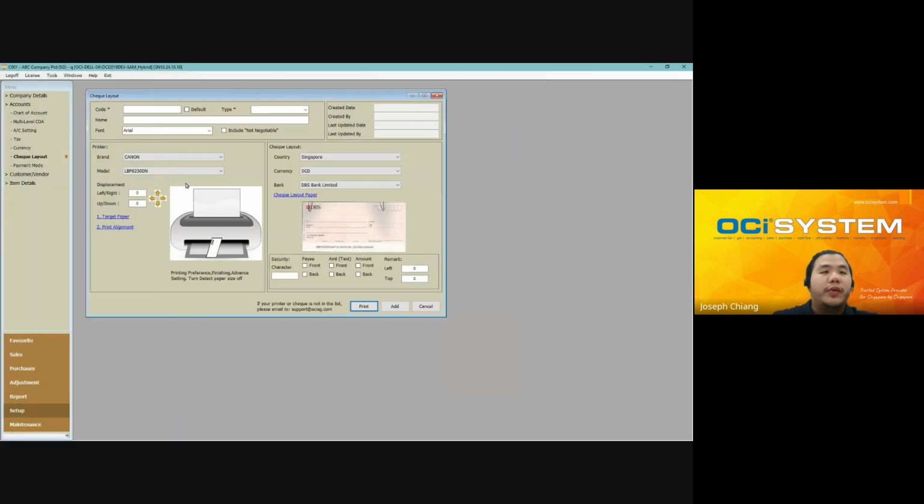So what I can do is I can use a displacement over here. These arrow keys are for shifting the print. If I click on left, it will shift. Every click I do, it will shift the print 1 millimeter to the left. And if I click up, it will shift 1 millimeter to the right. You'll see the number here change also. This number is in increments of mm, so -4 is moving left by 4 mm.